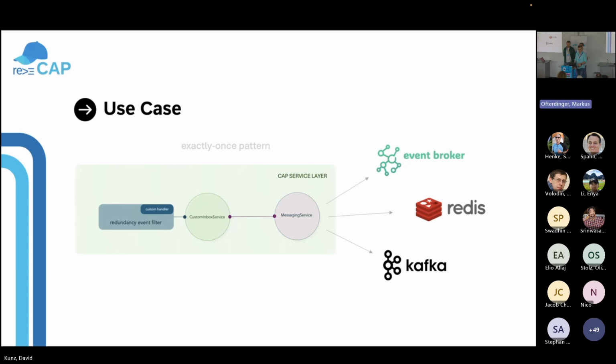You only need your custom messaging service and your custom Outbox service, and you can add custom handlers with our common APIs and implement your redundancy filter for the events in order to implement the exactly once pattern. This could be one of the use cases. There could be much more, but that's actually it. And as you can see, you don't need to do anything, just configure everything together in order to use that. Yeah, and that's it.